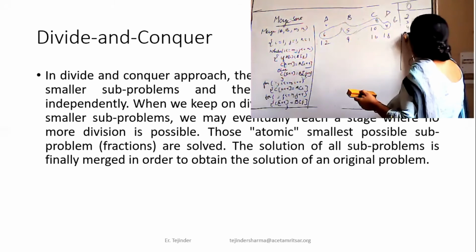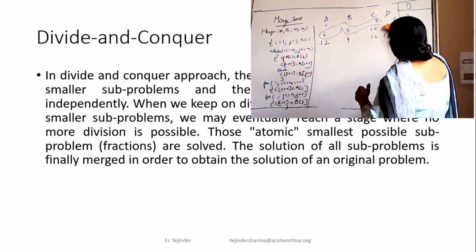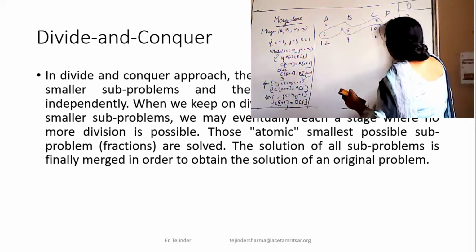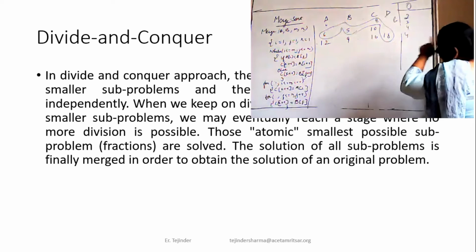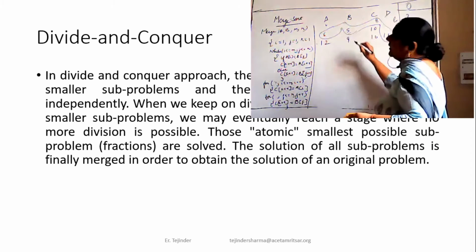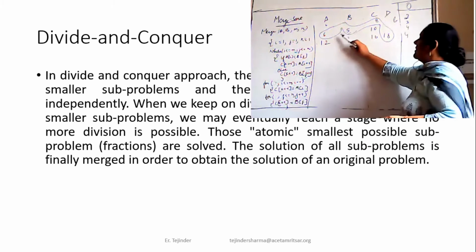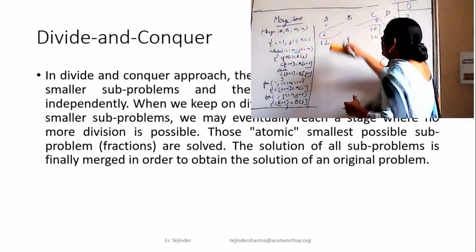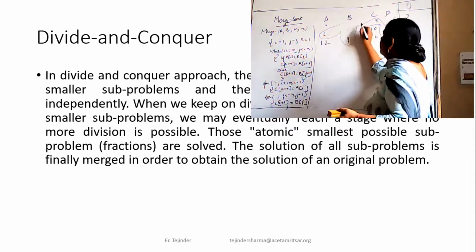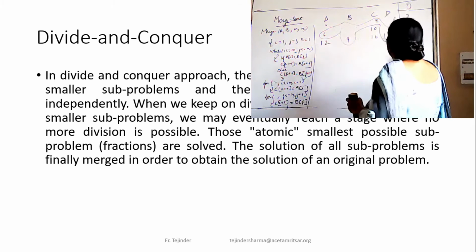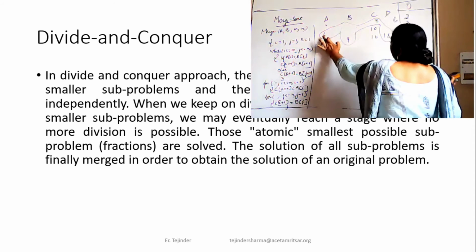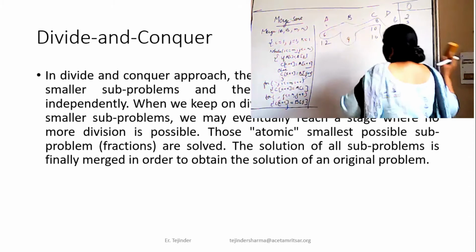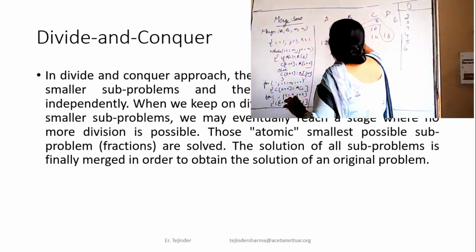Now D will be popped out. So this is this way. The minimal number in this list 6, 5, 8 and 18 is 5. So this has gone. Take this. Now you will get 6 because this is the minimal number among 6, 8, 9 and 18. So this is gone, this is gone.